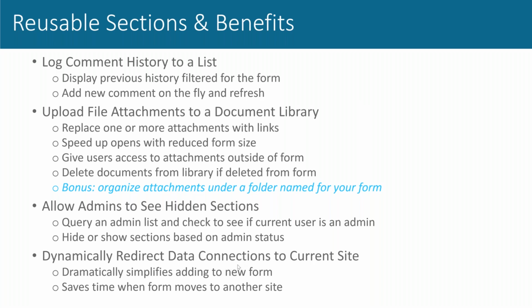So as long as your site has the correctly named assets, so change history, suggestions, a library for attachments, then on load, the form detects where it was opened from, and it looks out and tries to connect to those site assets for the attachments, change history and suggestions. And if it finds those, then it uses them. Admin's list was another one.